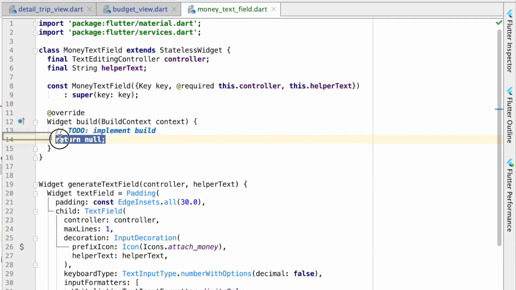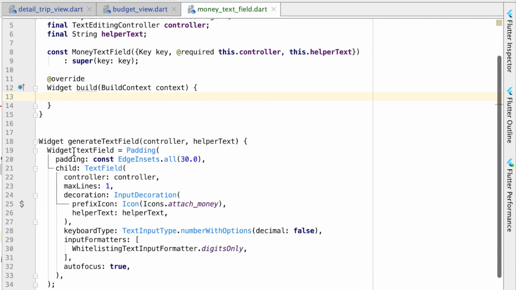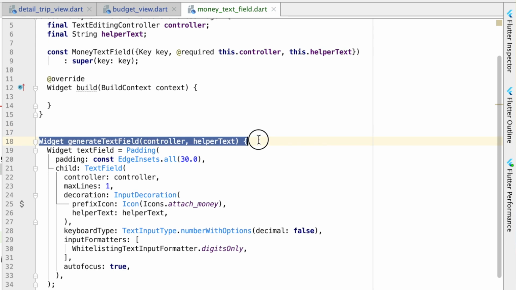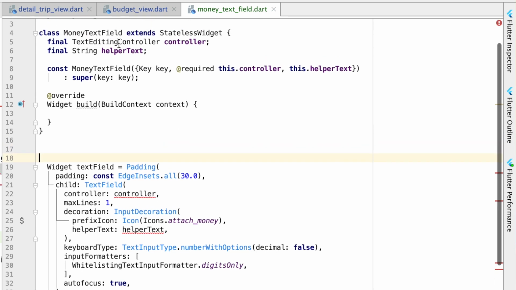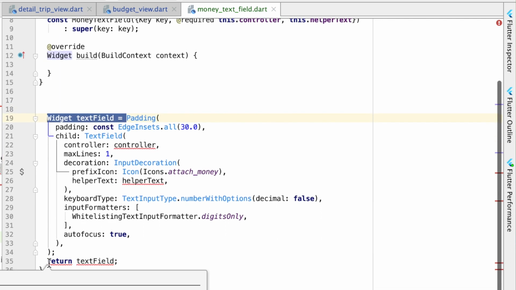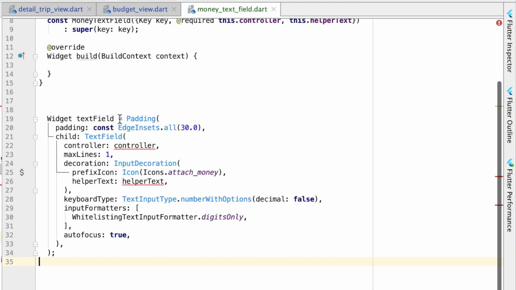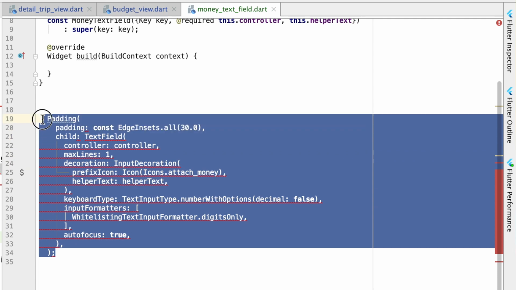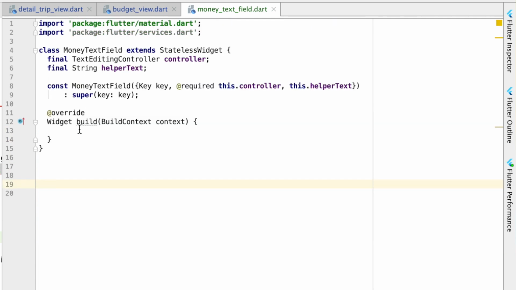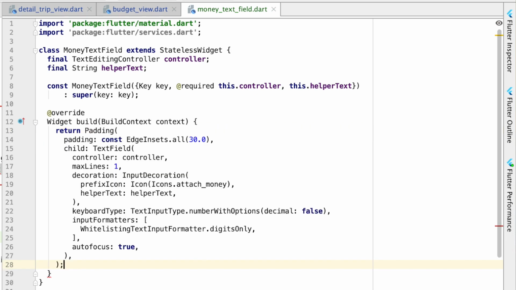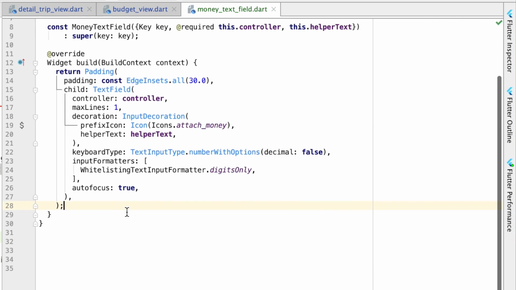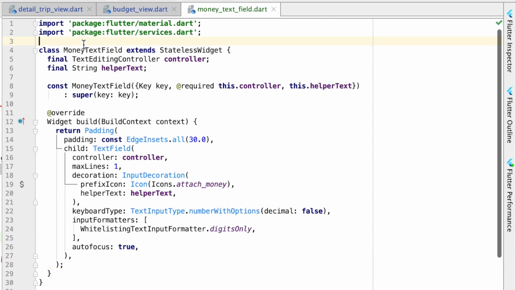So this is where we actually can create the content that we want. Now, you'll see this line has already been taken care of up there with the new variables. And now this widget right here, final text, which is normally what we used to return, is basically what we are going to return, but we don't need to call it that anymore. So if you just copy all of this stuff, including the padding, that is what we are going to return in this widget.